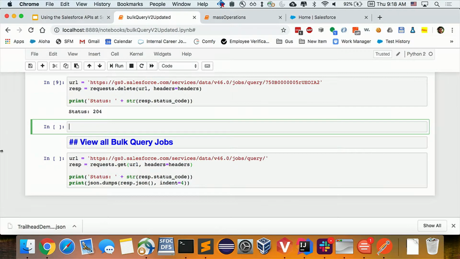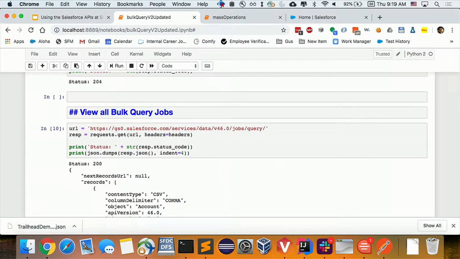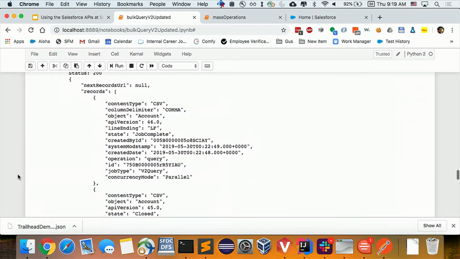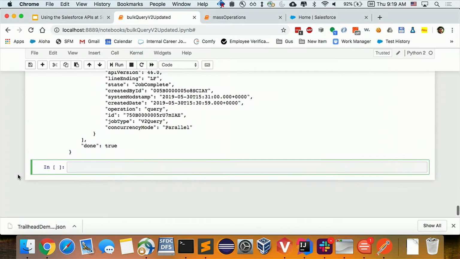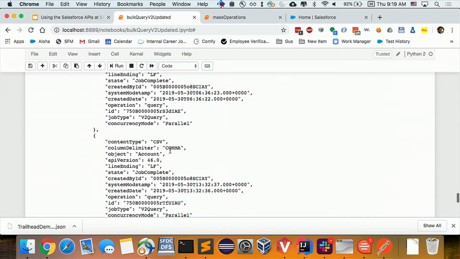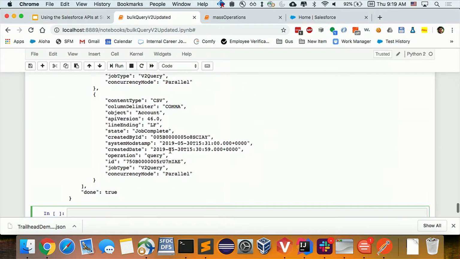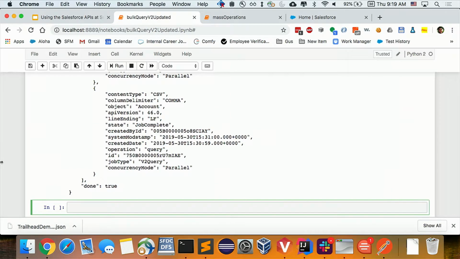And then finally, I was talking in the presentation about being able to query the jobs in your org rather than just going through a UI page. And so how you do that is you just go to the root resource /query, just do a GET, and you can see all the jobs in your org. I was doing a couple demo runs before this, so you can see there's a number of different records. But here they are. That's pretty cool.